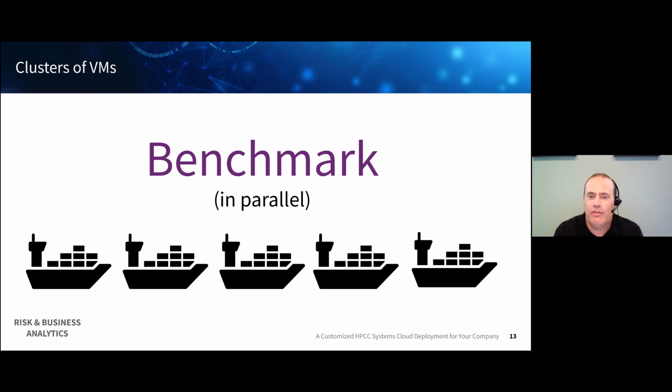And then you move on to the next phase, which is really benchmarking these VMs in parallel, because ultimately in most cases, you're going to run clusters that span multiple VMs, potentially upwards of 400, 500 different VMs. How well do those VMs work in parallel with each other? Because while a VM can have individual performance that's very good, sometimes the cloud vendors make a few decisions in the way that they do things to oversubscribe certain pieces of their network, as an example, where they don't expect every one of these VMs to be talking on the network at exactly the same time. But as you and I know, in parallel systems, that is the case.